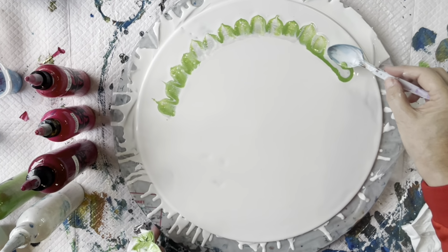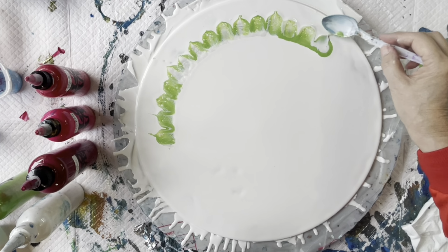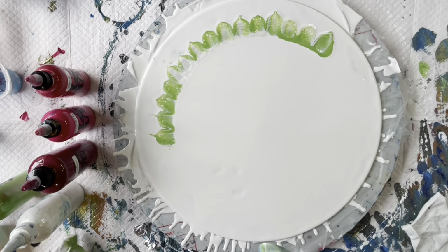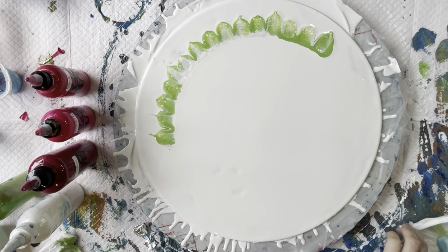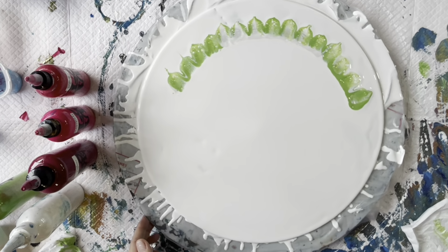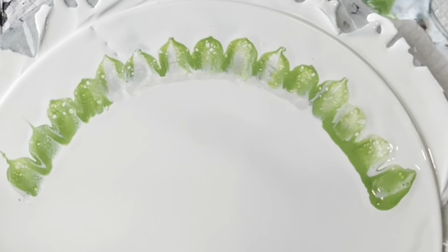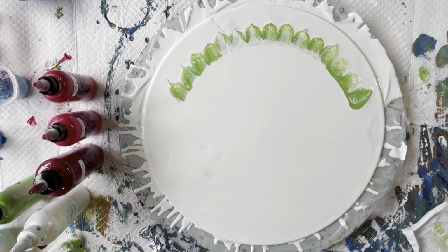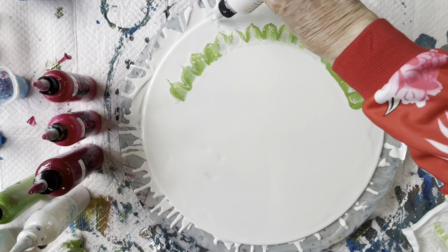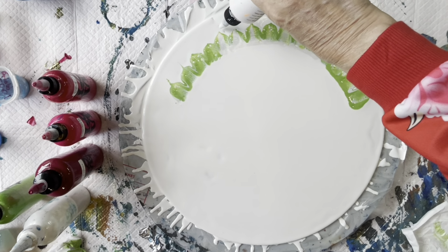If you are painting over the top of something that has a pattern on it, you can actually do a base coat first that you then let dry, and then do your pour painting over the top of it later. So they're actually really beautiful. They've got lots of little bits of lacing on there, which I like. I'll put a little bit more paint just there. A little bit thin.